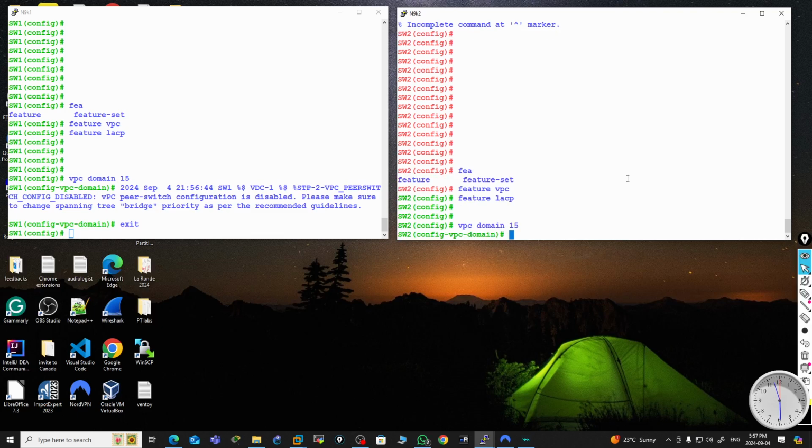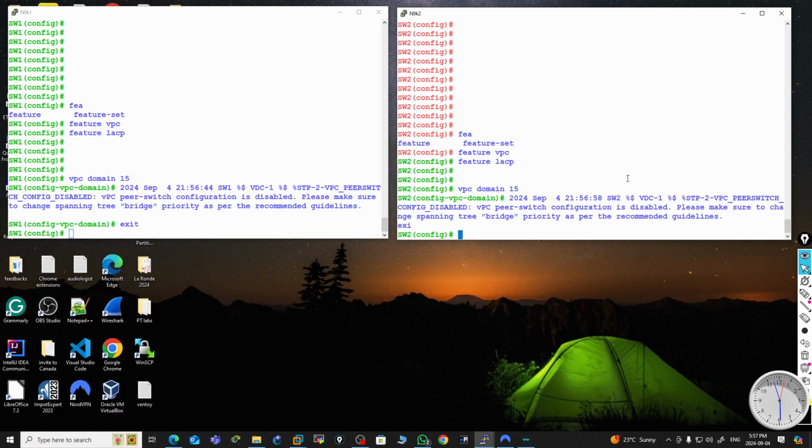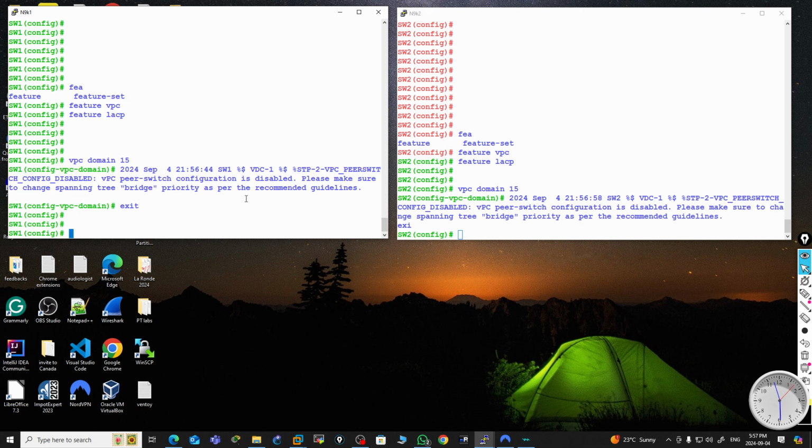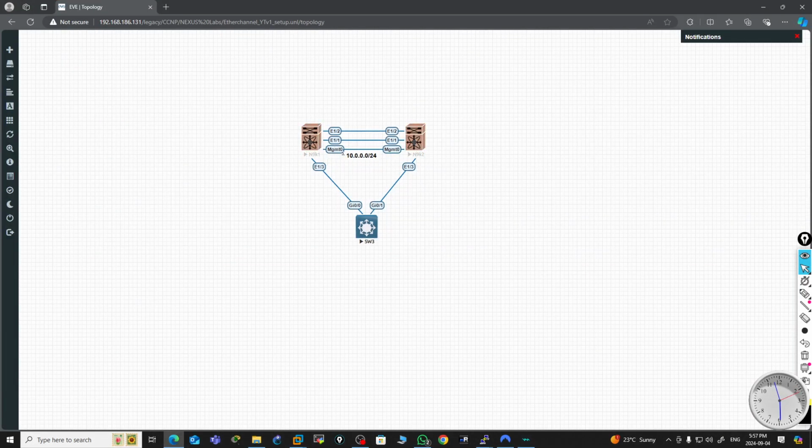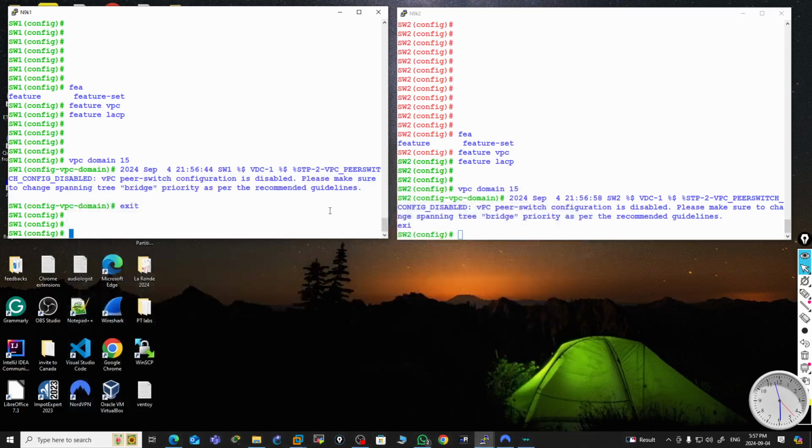I'm going to tell you why we need a VPC domain. All right, so the VPC domain is created. Now we have to create the management interface. Okay, the management interface is the one that we're going to use to make sure these two switches are in keepalive. Okay, they are always active, they're always up.